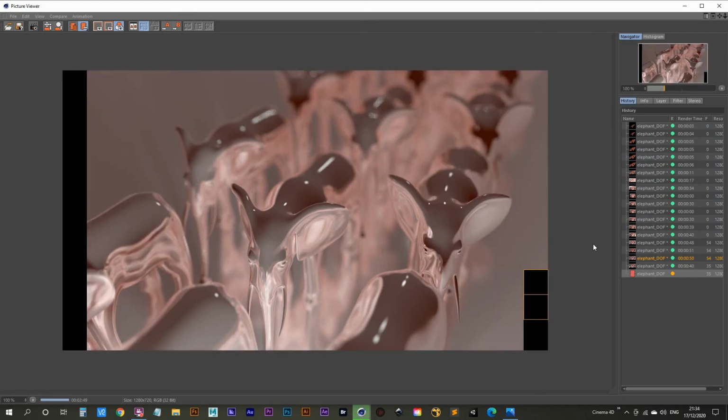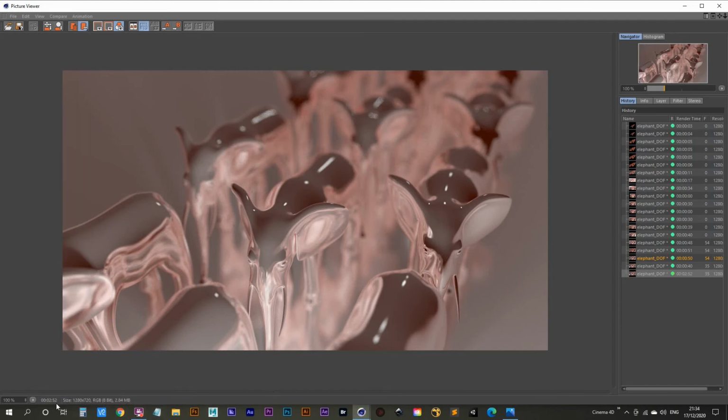Okay, so that's almost finished rendering, and you can see that it took a really long time. So 2 minutes 50 seconds, it's pretty big per frame. So if we're going to be rendering out 90 frames of this, it's going to be a good few hours. But look at the difference. Look at the difference that has made. So yeah, we could probably bring down render time a little bit.